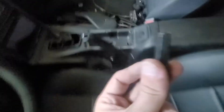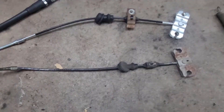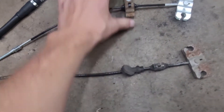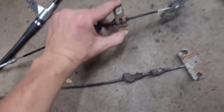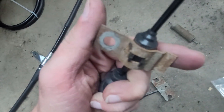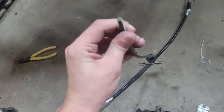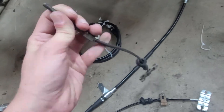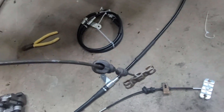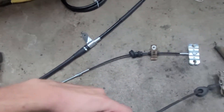So now with this off, we should be able to undo that nut and go down there and take the cable the rest of the way out. Here's the old cable — we went ahead and slipped this little part off. It was really easy: you just sort of pinch and push these two metal clips together. Getting this out from inside the car was kind of a pain. If you have a buddy, have one person underneath the car pulling and wiggling this, one person pushing this, and adjusting the handbrake lever to make sure you're not getting caught on anything.